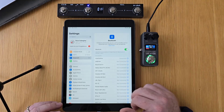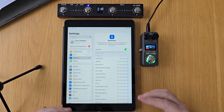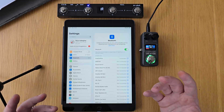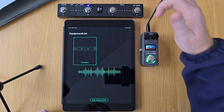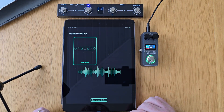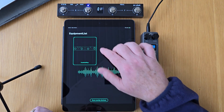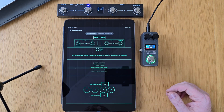If it doesn't connect automatically, just go ahead and tap that and it should connect for you. But the main thing is that this light has gone solid blue, so the iPad and the Chocolate Plus are now connected to each other. What we then need to do is open up the CubeSuite app, which is the app that runs alongside the Chocolate Plus. If it doesn't have the foot control plus here, just tap scan for nearby devices and it should come up for you. Tap this and it's now going to make that connection between the app and the Chocolate Plus.